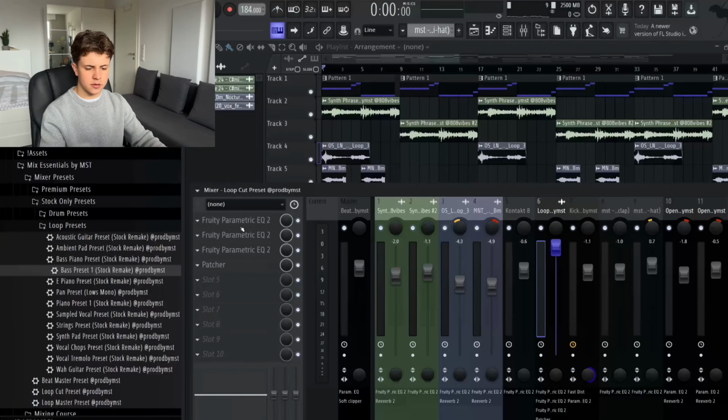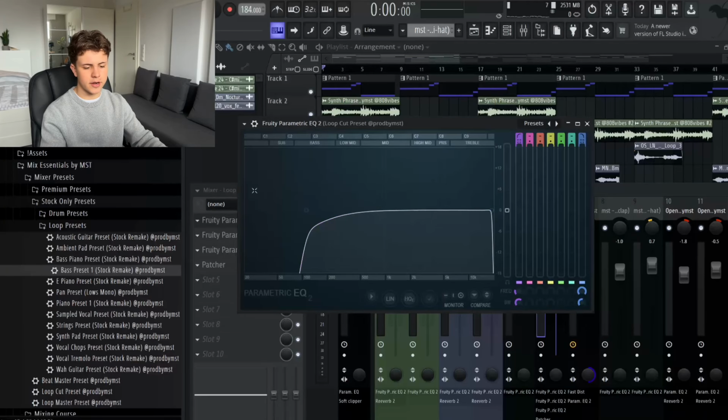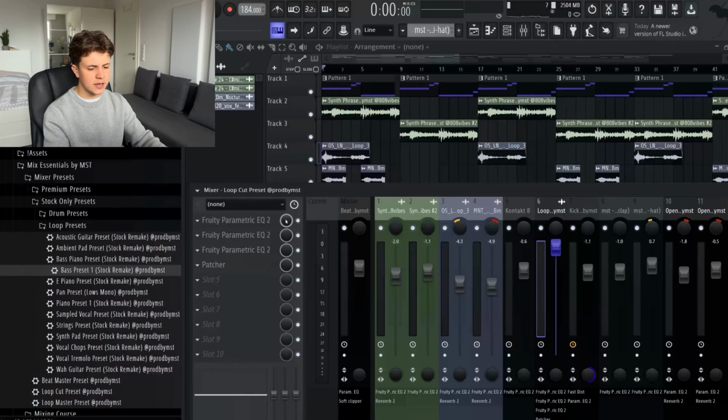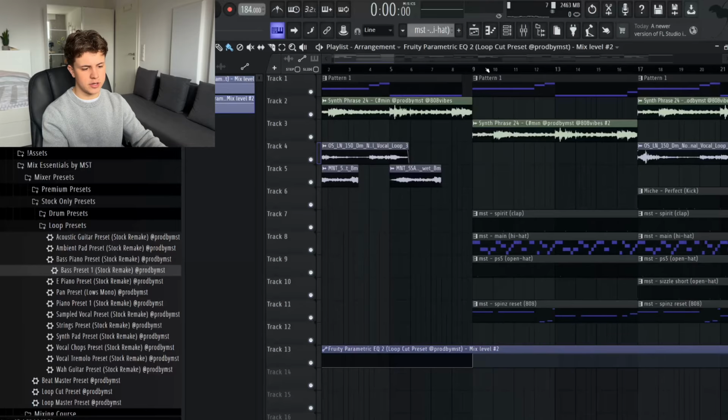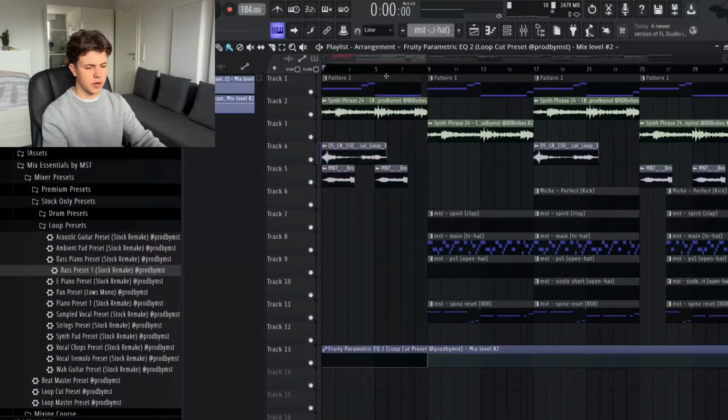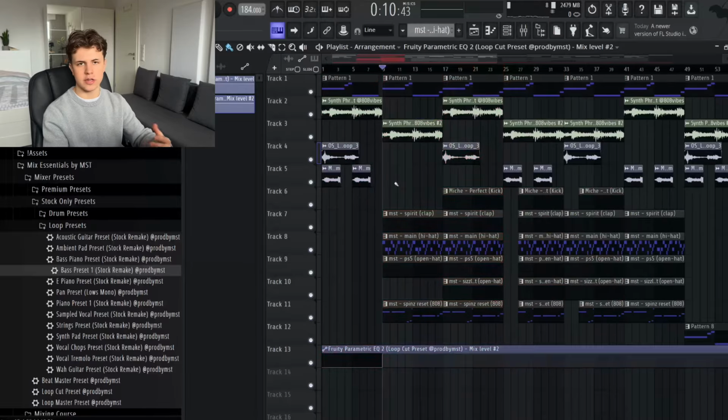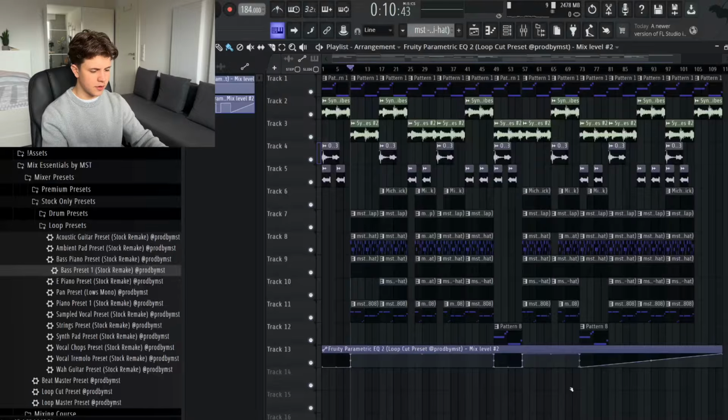Now before we're able to render this beat out, we have to do one thing. And this is adding the lows again in the part where the 808 doesn't play. So on our melody bus channel, I added this low cut right here, cutting out the lows so the 808 has its space. And what I always do is I right click this, create an automation clip, and turn that EQ off in the parts where the 808 doesn't play, because here we still need those lows, but just where the 808 plays, we don't need the lows anymore. So just turn off the EQ in those parts, then our beat is done.